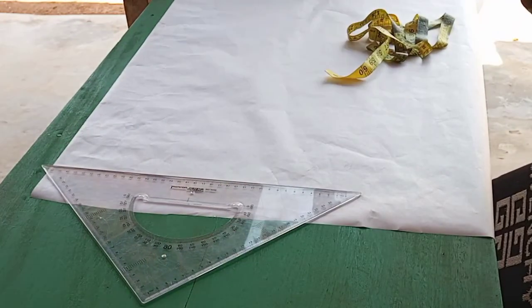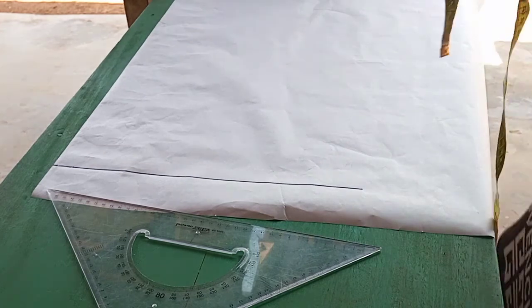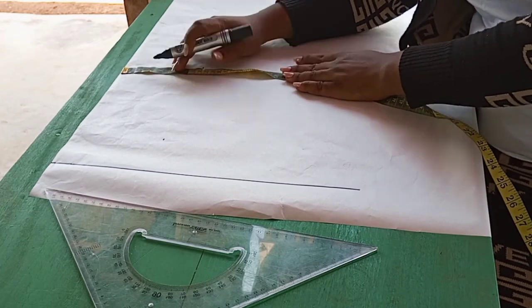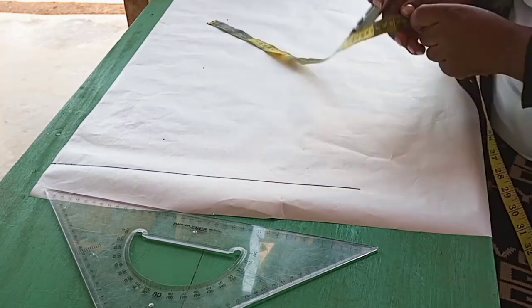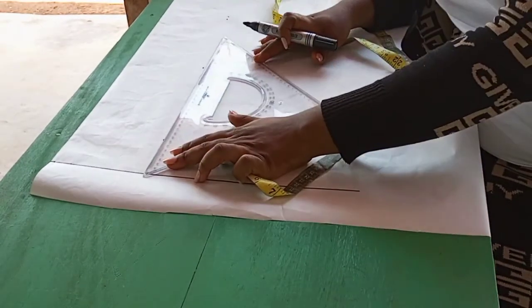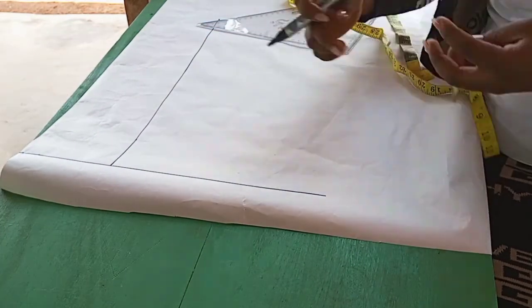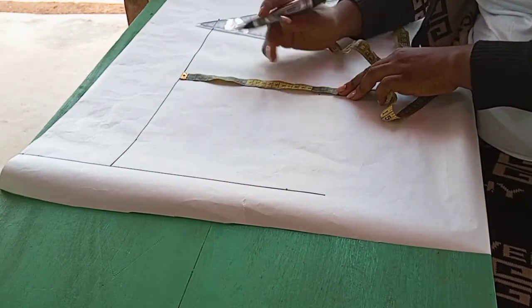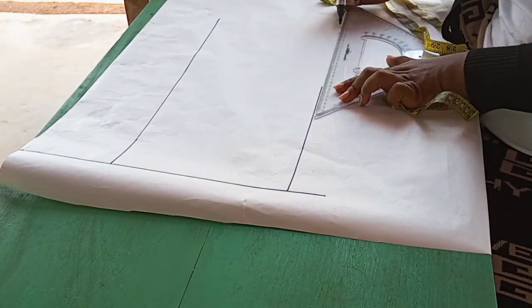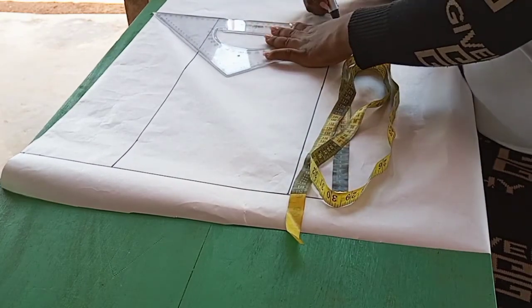I'll start by drawing this straight line which is my shoulder line. Next thing to do is to leave out 12 cm from the center front which will help as the overlap. And I'll connect the points right down the length of the crop top, which is usually from shoulder to waist. To determine the length of your waist, just measure from shoulder to narrow. Now we are going to create the rectangle of waist being equal to the bust circumference, which happens to be the largest part of the upper body, by the length of the crop top.